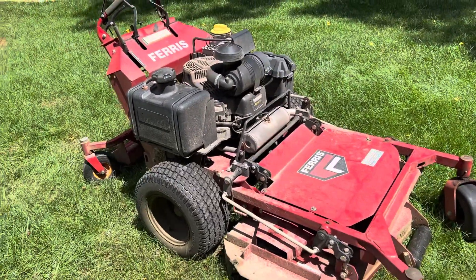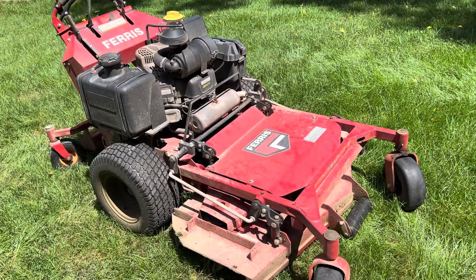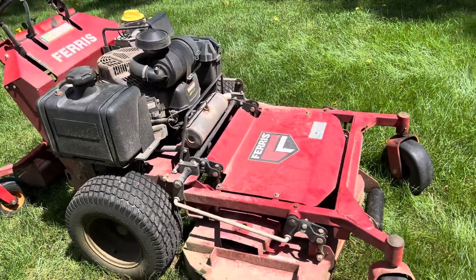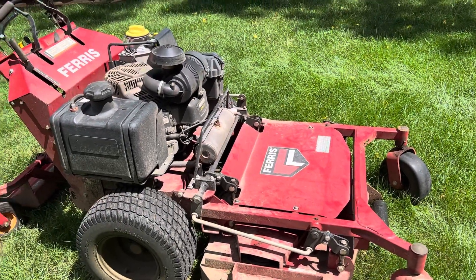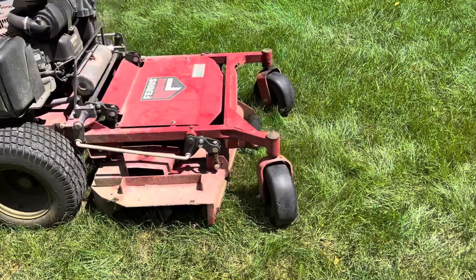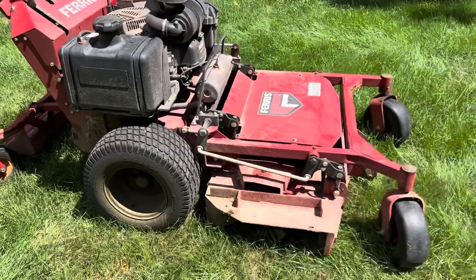It's got a five-gallon tank and bigger tires. I think Ferris is one of the few companies that has kept the walk-behind alive — they've modernized it with big motors, an oil cooler, and big wheels. The front tires are about 10 or 11 inches, and the rears are 20 by 8, so it's a big unit. For a walk-behind, it has a lot of modern features.